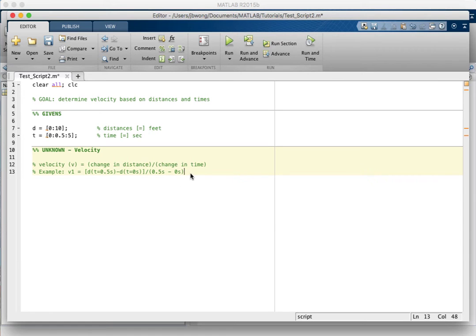Now, in order for us to do this, we need to be able to step through and get information from a step ahead as well as at a current time point. So because of this, we're going to use something called a for loop. A for loop is going to allow us to cycle through a series of calculations for a set number of times. We have our vector d, which has a whole series of displacements or distances, and we have the times at which each one of them was recorded.